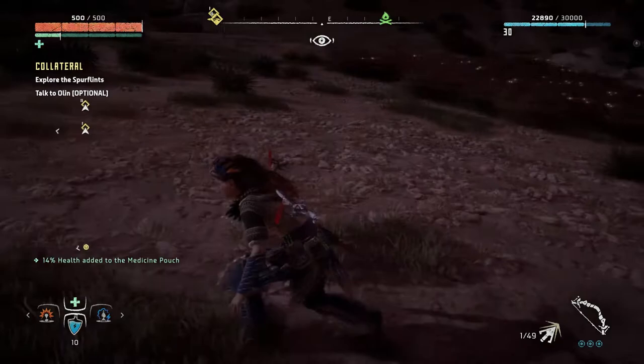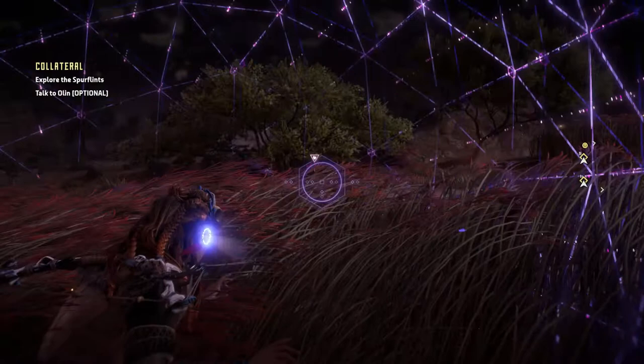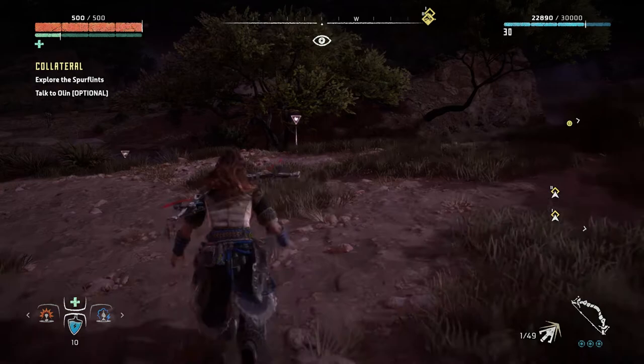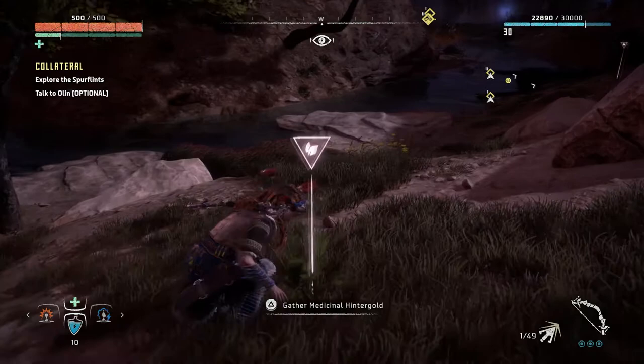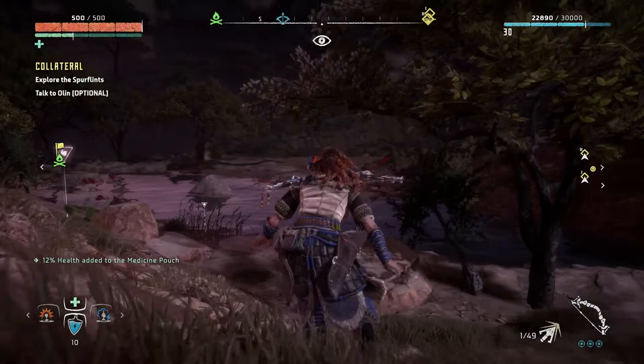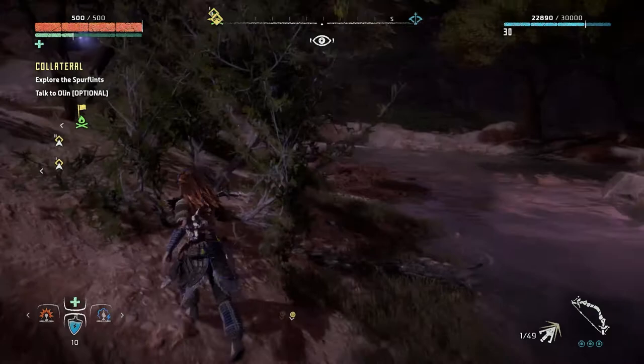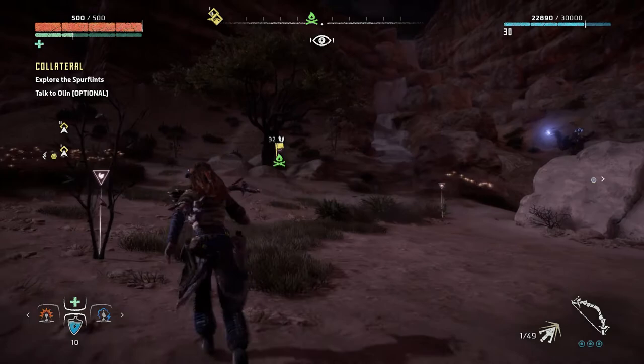Let's see. Okay. Okay. And, rock. Some more medicine. But where's the campfire that I was told? Aha. There. Corruption glaze root. Oh, it's so difficult to see at night.